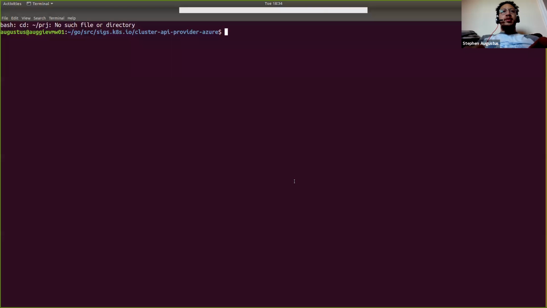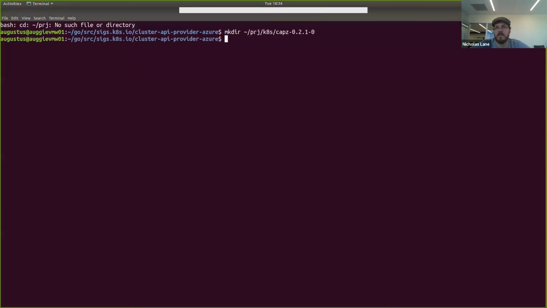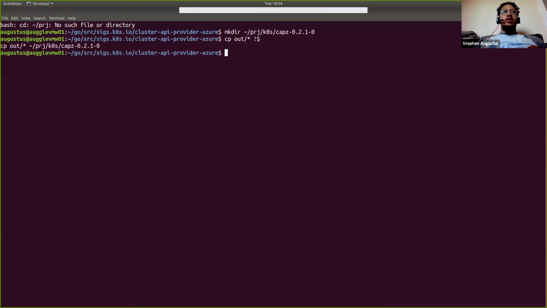So one, I'll do a make directory of project Kate's capsy 0.2.1-0, right? And then I'm going to copy out star to that last thing, right?